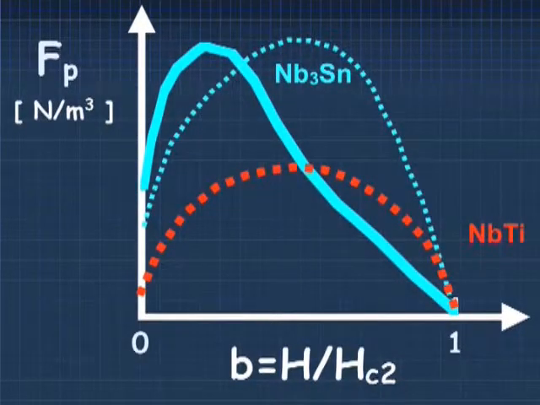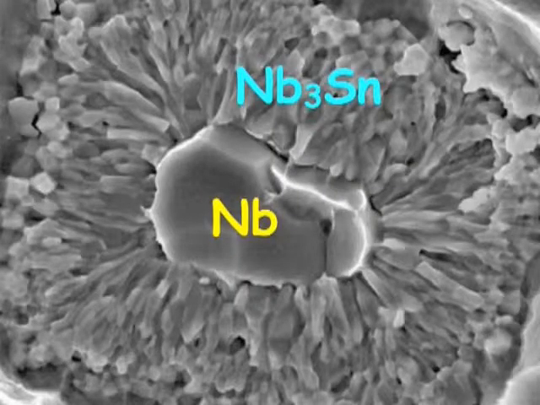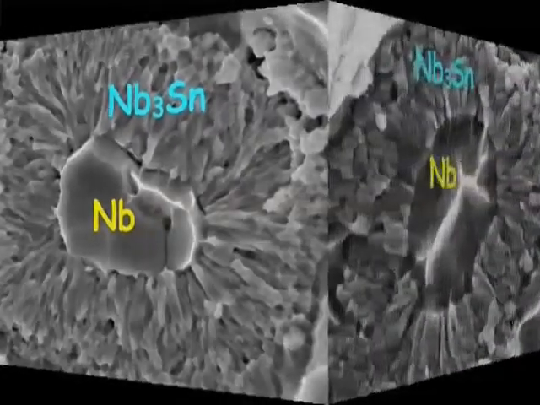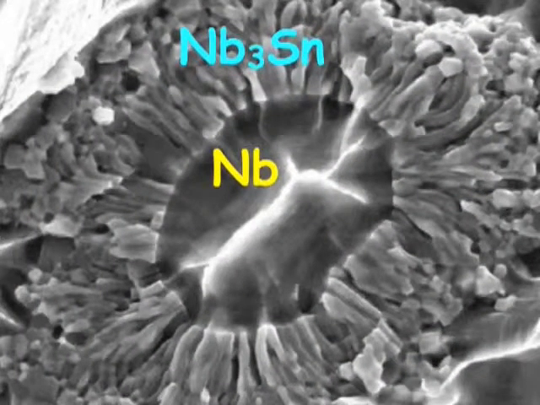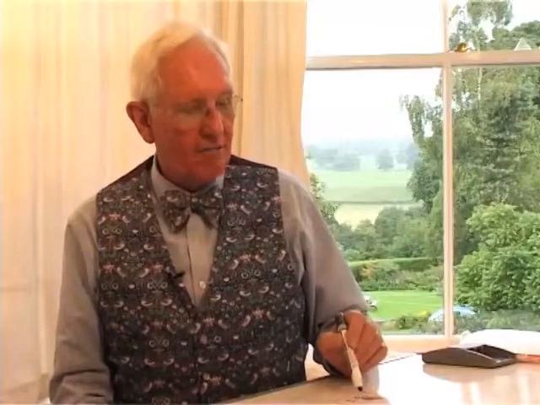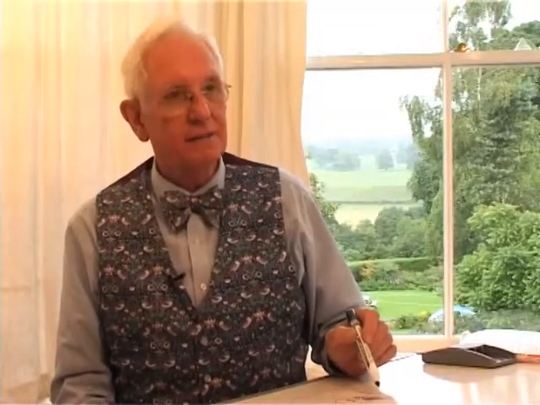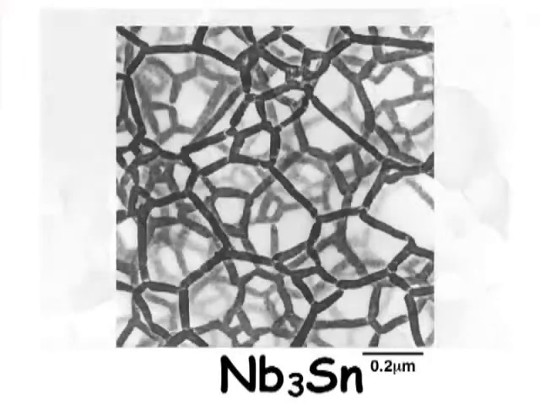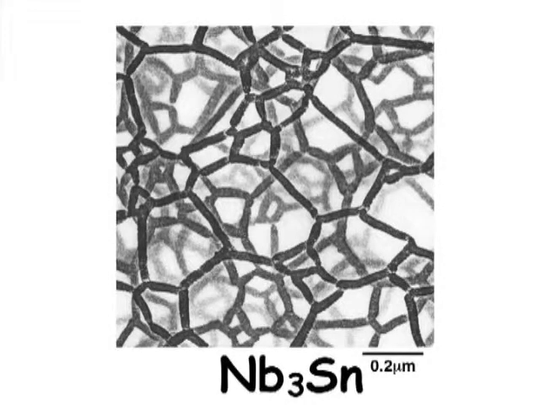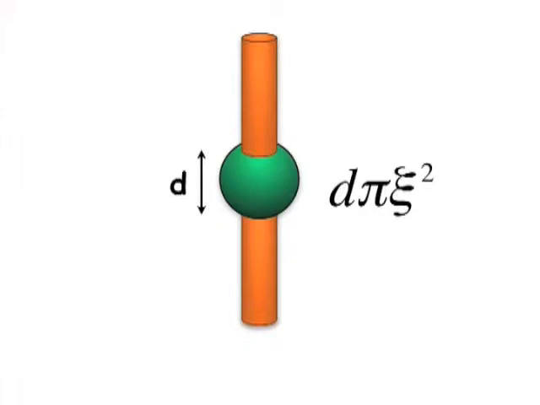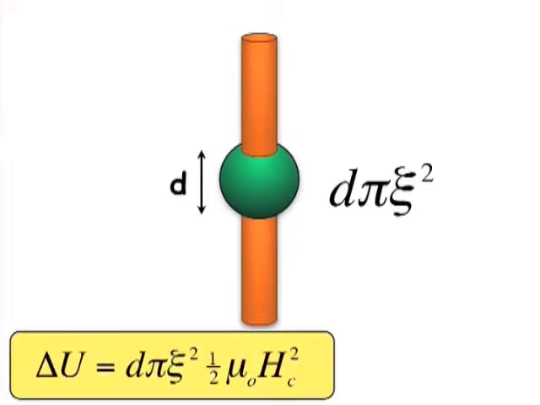What we have to do is raise the shape of this curve, and we do that by refining the grain size, by developing annealing treatments which will give us a very fine grain size product. Crystal boundaries are excellent pinning centers. They're excellent pinning centers precisely because the superconducting properties are a little depressed. That little depression of the superconducting property is exactly what you need in order to give a binding energy of the vortex in that position.